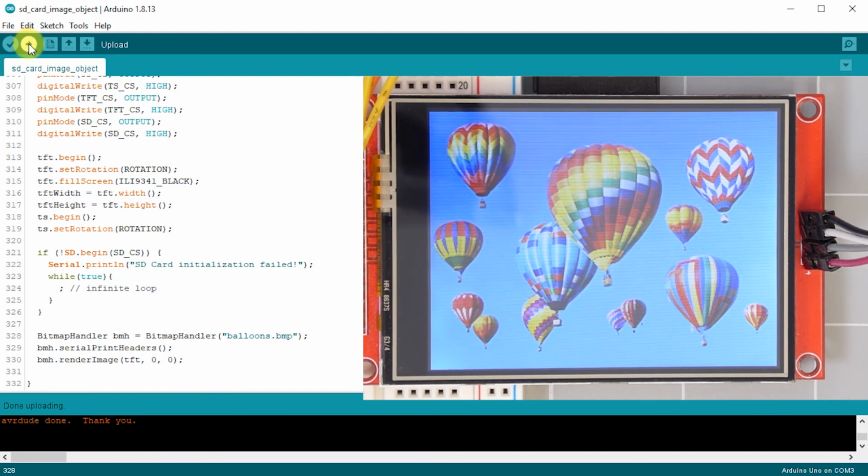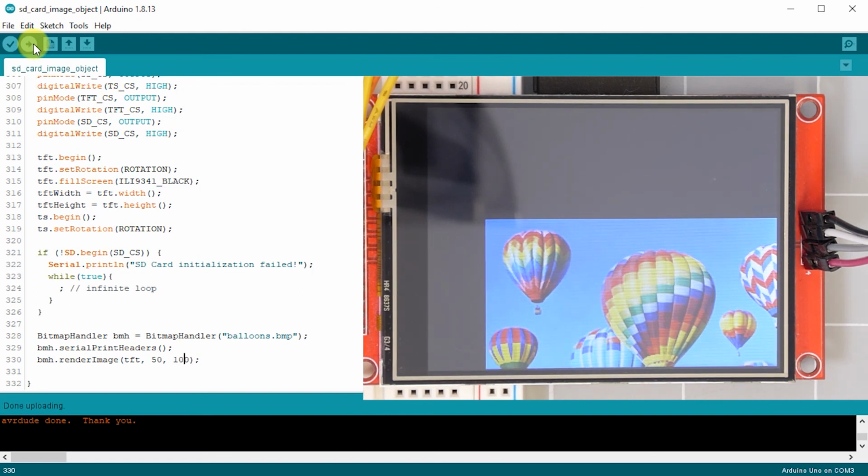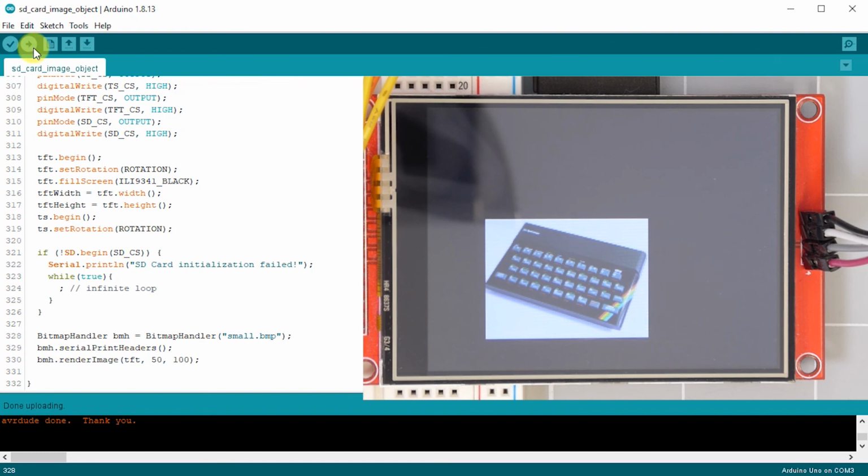So we can start to have a bit of a play around with this. We know that if we position our image slightly away from the edge, so that's 50 pixels across and 100 pixels down, we've now got that larger image positioned on the screen but being clipped at the right hand and bottom edges. And then I've also got a smaller image in here. Remember, these images at the moment are full size on the screen. But I have an image called small. And there we have that image now displaying completely on the screen with, of course, borders to the right and to the bottom.